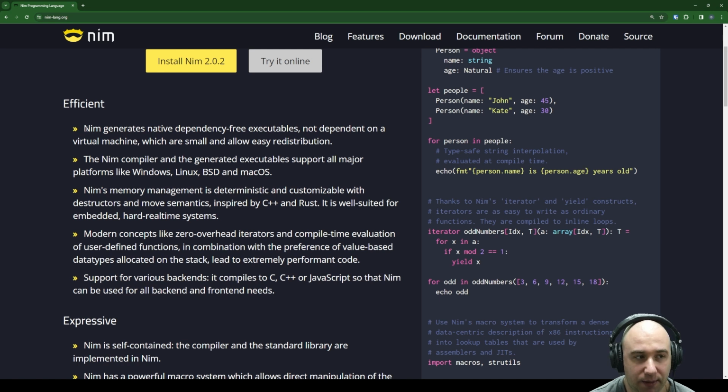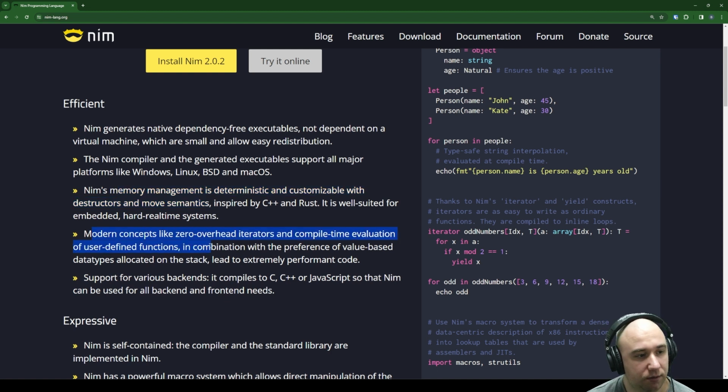And what I like about it is the native, dependency-free executables, so they're small, no virtual machines, so that's already some boxes checked for me. It supports all the major platforms, so I'm good with that. I only worry about Linux right now, but it wouldn't hurt if whatever I write will work on macOS or Windows. That would be cool. Memory management is basically garbage collected, so I don't have to do crazy stuff like in C++, remembering to delete variables, or Rust, or even things like in Zig where it's overly verbose.